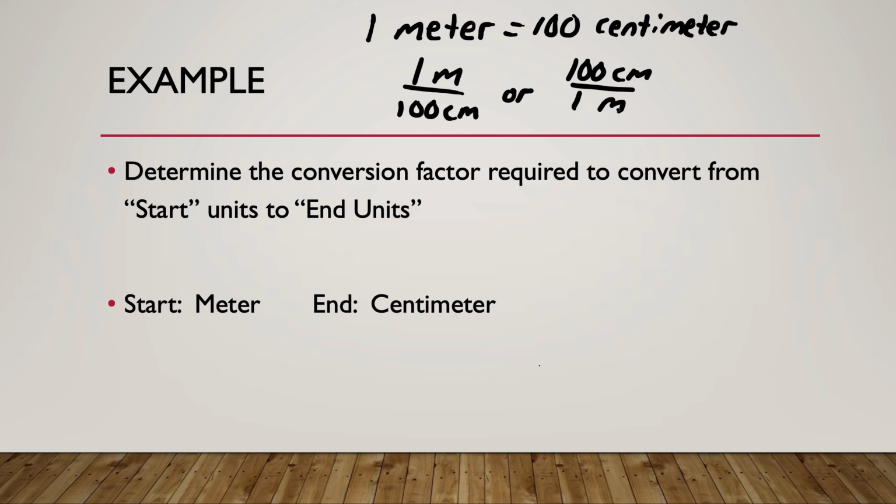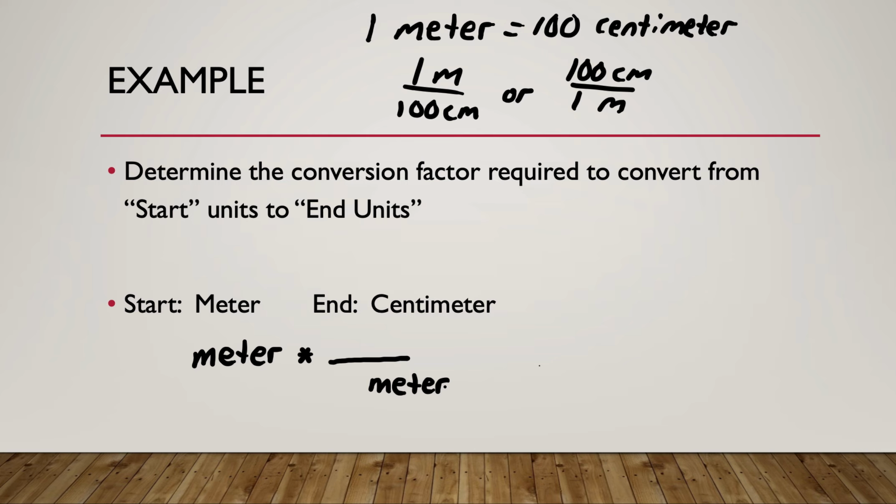Okay, so look at where we're going to start. We're starting with meters. Now, this doesn't give me a number, so we're just dealing with the units here. Okay, remember that you're going to take your starting number, starting value, starting unit, whatever the case may be. You're going to multiply by the conversion factor. And you need units to cancel. So you need, in the bottom of this fraction, if you're starting with meters, you need meters in the bottom of the fraction so that they're going to cancel out.